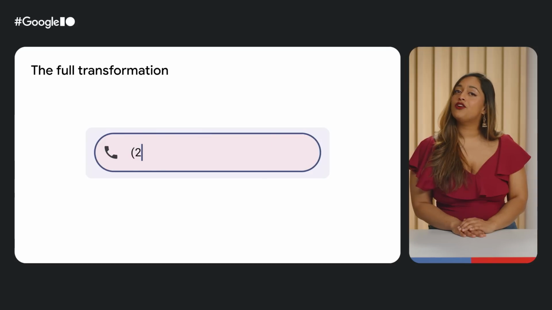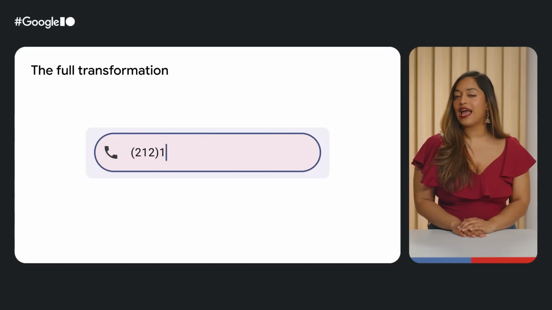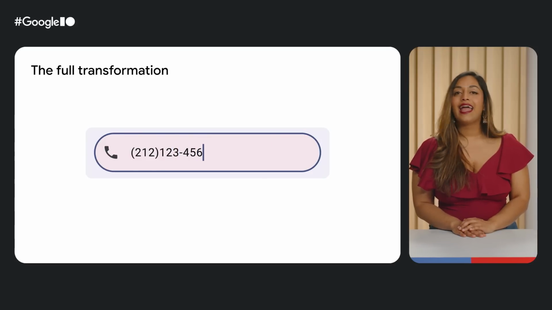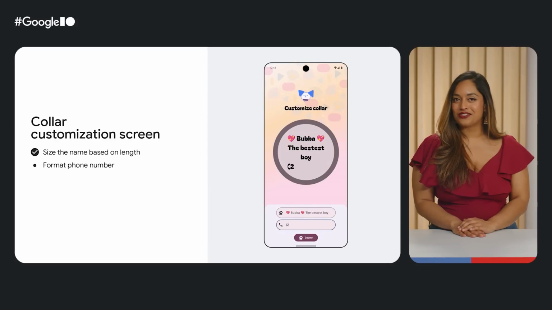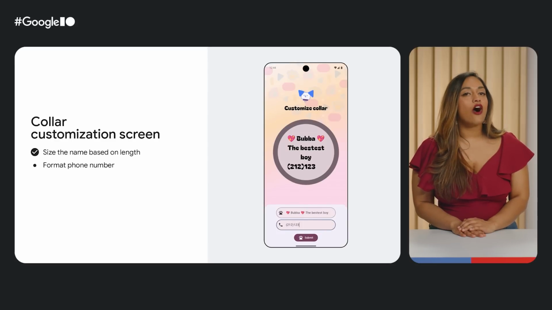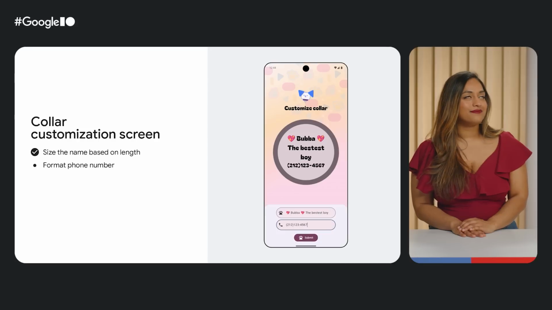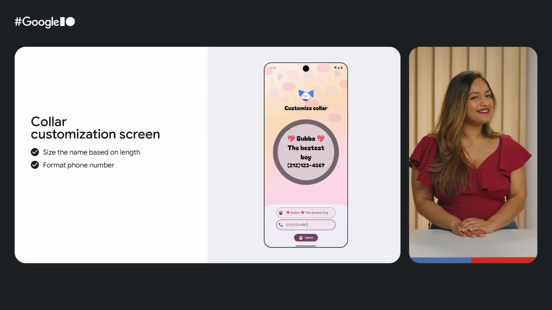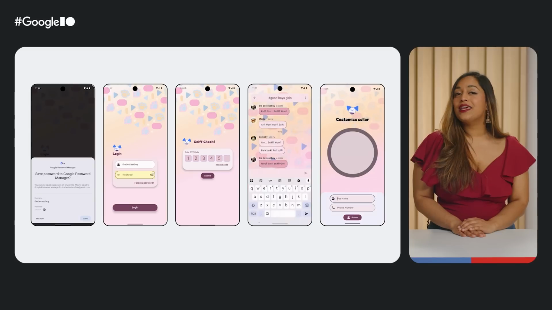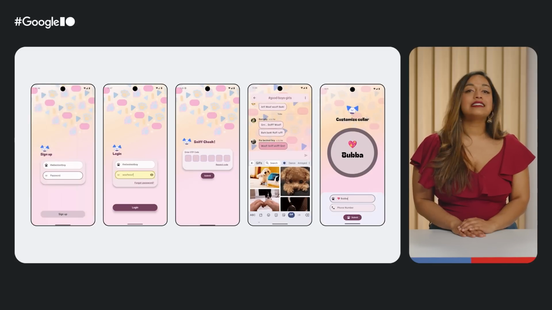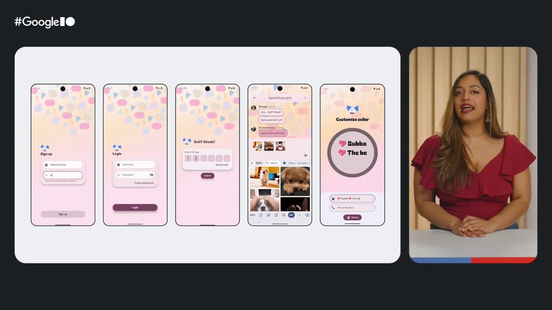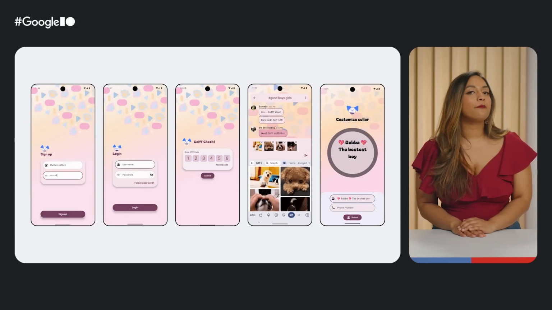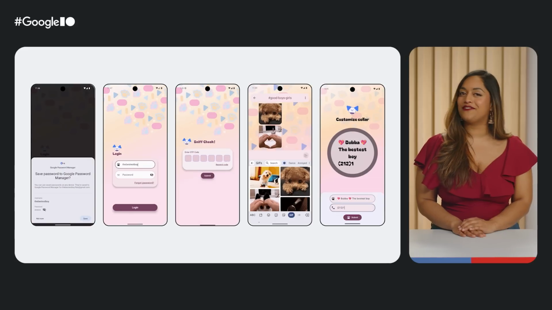Here's a close-up of our full transformation, including both input and output transformations. And here it is in action on the collar screen. We can see that it's also taking advantage of AutoSize. This collar looks awesome. In this talk, we covered APIs like Autofill, state-based text field, AutoSize, and content receiver that can make your app more functional, exceptional, and delightful.